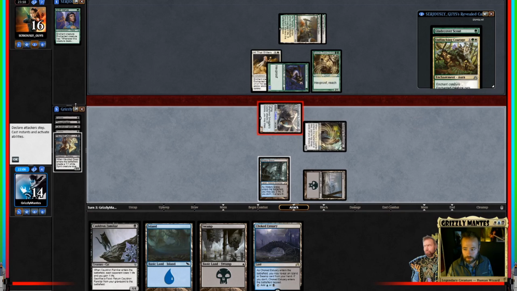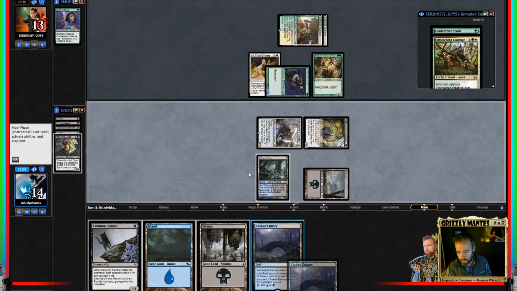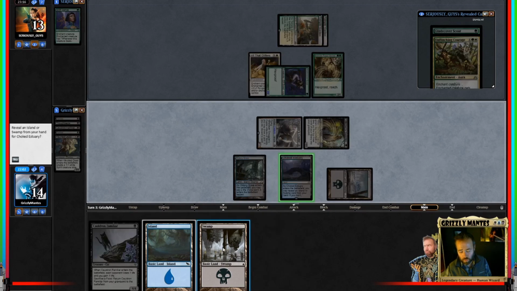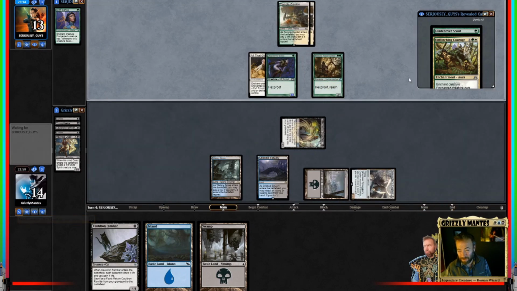Unflinching Courage is going to come and just wreck my day, but that's okay. So I'm going to play the Choked Estuary. I'm going to reveal a swamp. Then we're going to get back that Haunted Dead. Maybe he'll never draw a 3rd land.